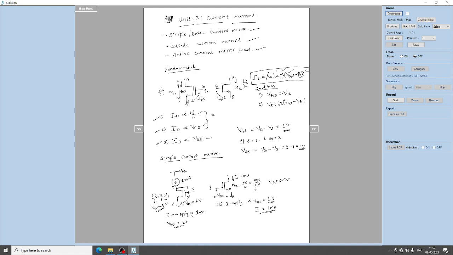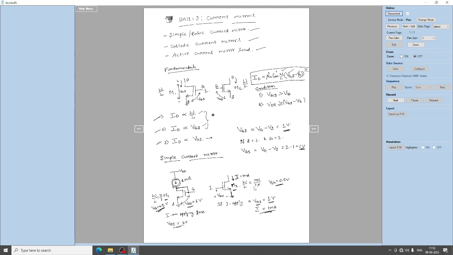In the inverse operation, I am applying the current and generating the voltage VGS, whereas in the transistor M2 I am applying the voltage and generating a current of 1 milliamp. In both cases I have considered VGS as 1 volt. For transistor M2, I have given an input voltage VGS of 1 volt and I am getting a current of 1 milliamp. For transistor M1, since the W by L of M1 and M2 are the same and the threshold voltages of M1 and M2 are the same, I am giving a DC current source of 1 milliamp, and because of the feedback itself, it adjusts VGS to be 1 volt. Understood?